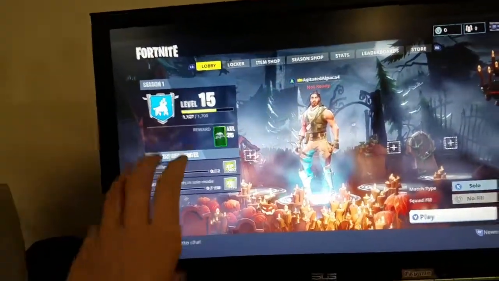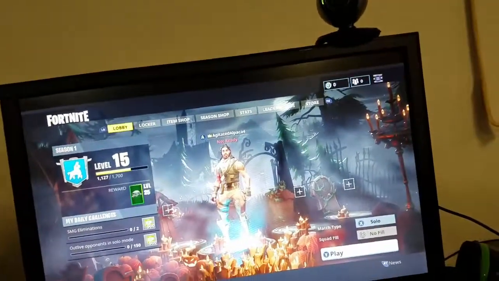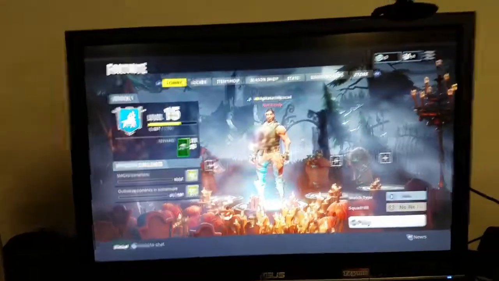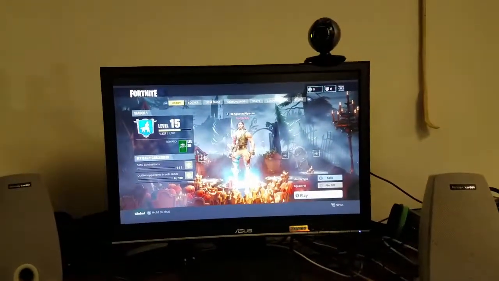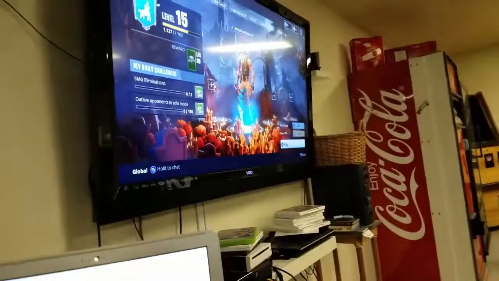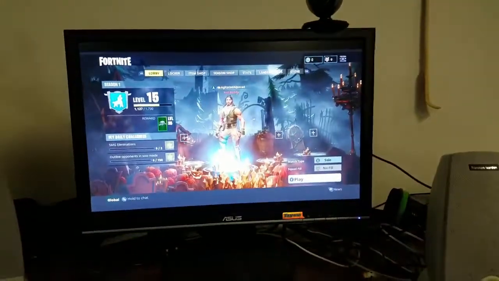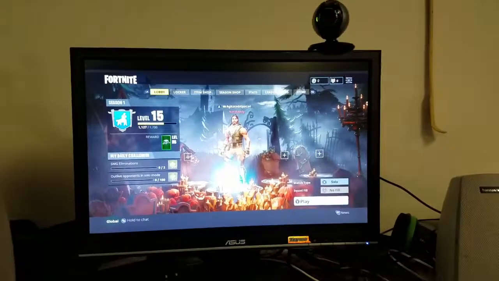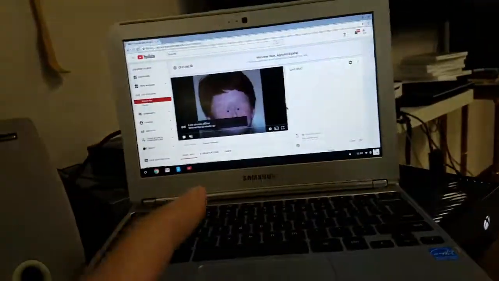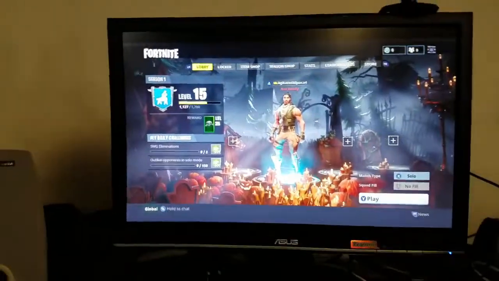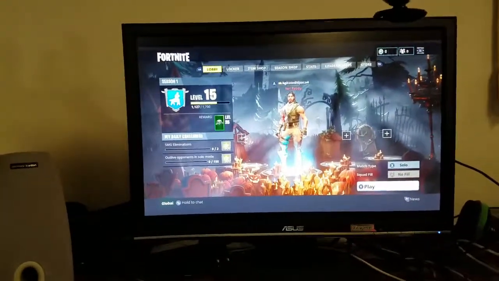And then you can add pictures if you wanted to, or your YouTube name, wherever. There's tons of videos for that kind of stuff too. But that's basically all you need to know. You just need to mirror this to this, do a display capture of this, send it to YouTube for the stream. And like I said earlier, make sure you have something to see the chat, because if I didn't have this computer, this is all I would be seeing. I would be playing the game, I wouldn't be able to see the chat.